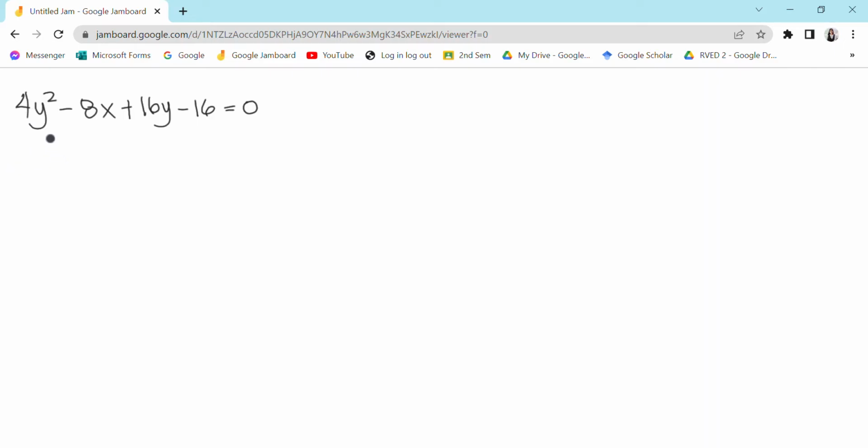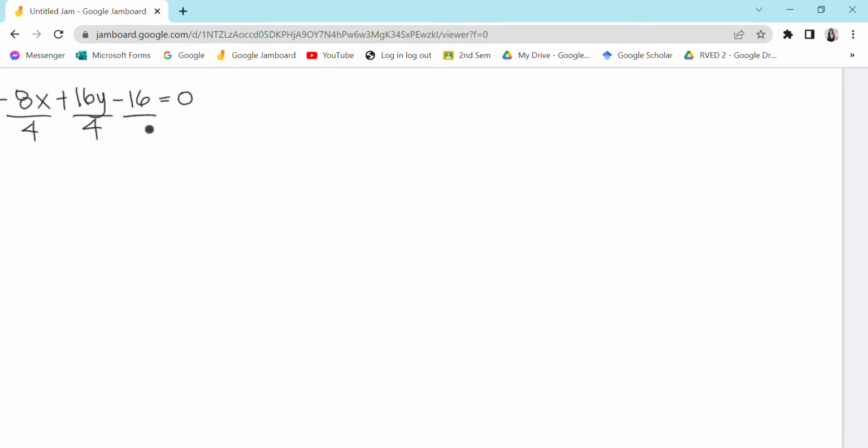So what you have to do is, you have two options. First one, you can eliminate this by dividing all the terms with this coefficient. So let's do that. We will eliminate 4, so we will divide each term by 4. That is to make the coefficient equal to 1.